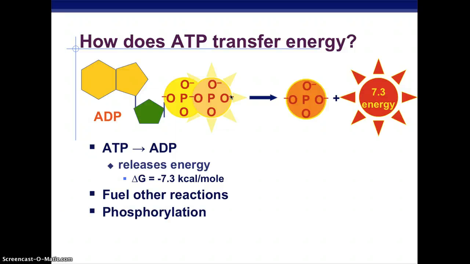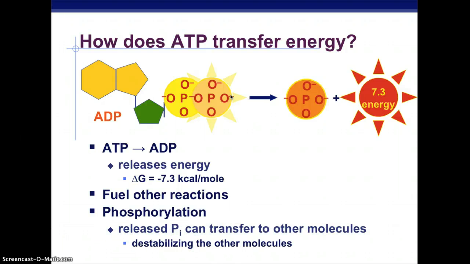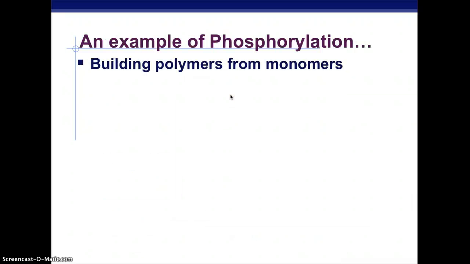And we call this process phosphorylation. And I bet you can guess why we call it phosphorylation, because what we're doing is we're adding, or lation is talking about the process of transferring a phosphate group. And what it does by adding this phosphate group to other molecules is it also destabilizes those molecules. And to do this, to transfer the phosphate group, we use an enzyme called a kinase. You don't have to worry about memorizing it, but if you should ever see kinase, you should think that that's an enzyme that transfers phosphate.